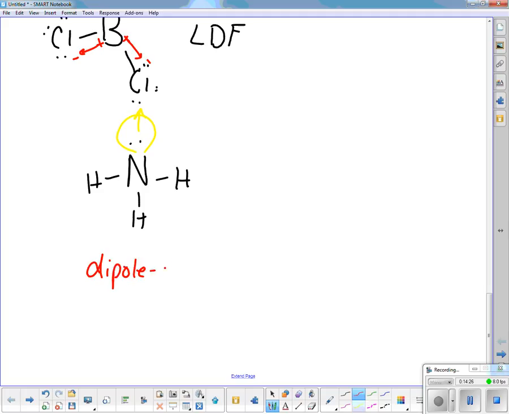It's also a what? How do you know it's a hydrogen bond? Good. So just remember NOF, if it's nitrogen, oxygen, or fluorine directly connected to a hydrogen, NOF, it's going to be a hydrogen bond. Okay, what else? It's an LDF also, yes. No, it only can be a hydrogen bond if it's hydrogen with nitrogen, oxygen, or fluorine.